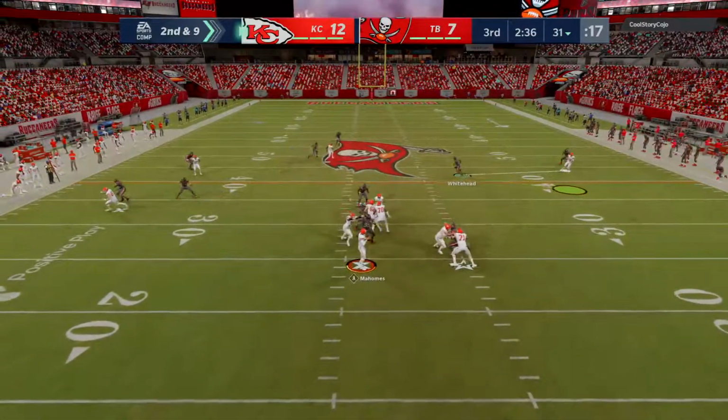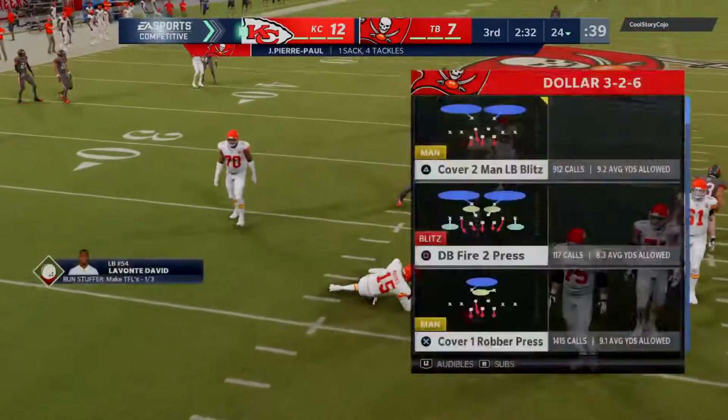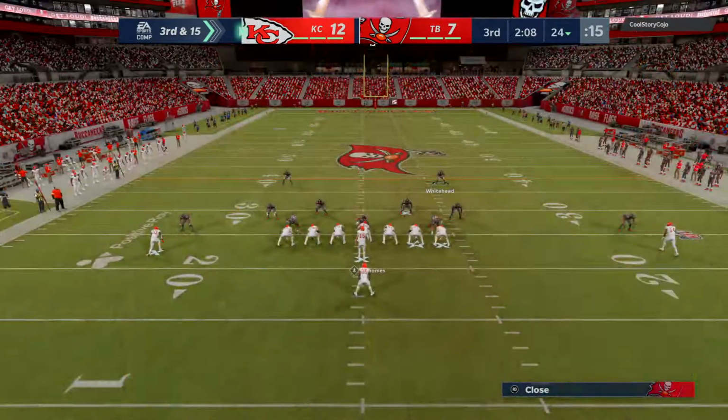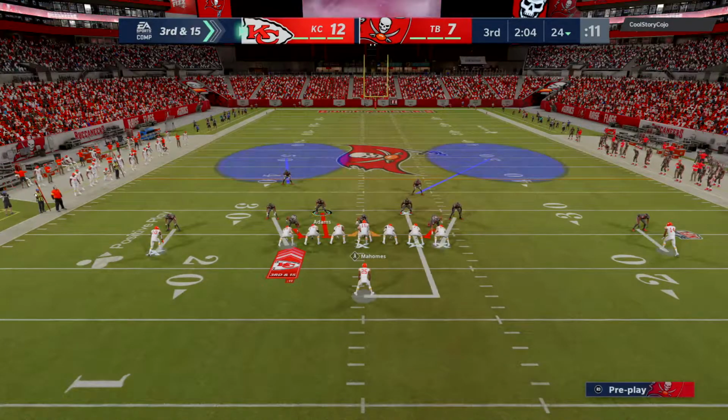Now Mahomes. Oh, the Buccaneer pressure too much. Down he goes. The sack by the Super Bowl champion and Pro Bowler Jason Pierre-Paul. Gonna need better protection here. 3rd and long following the sack from Mahomes and company.